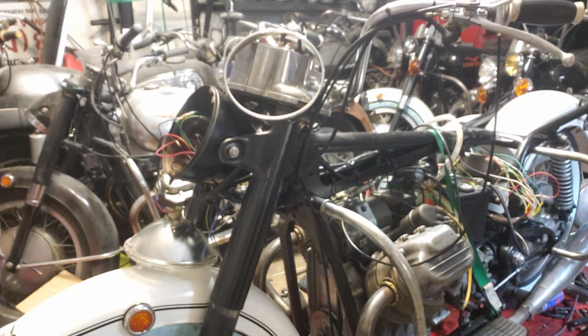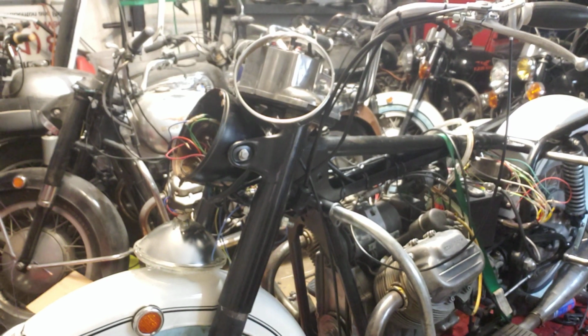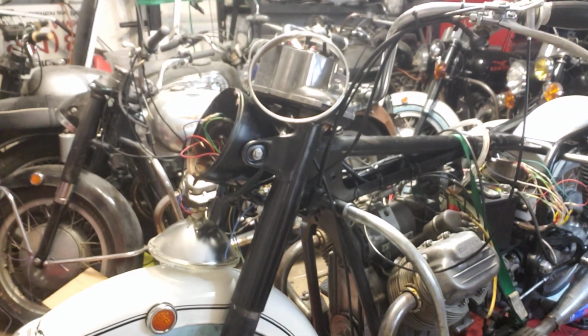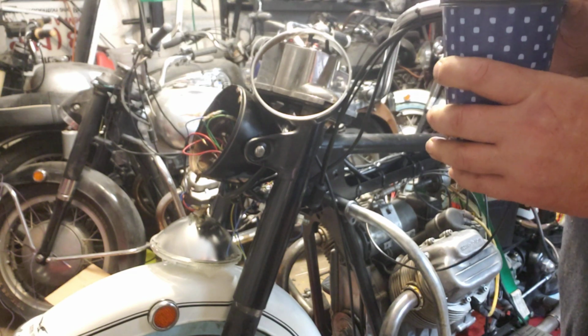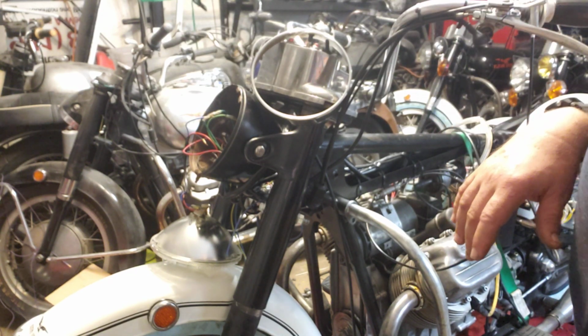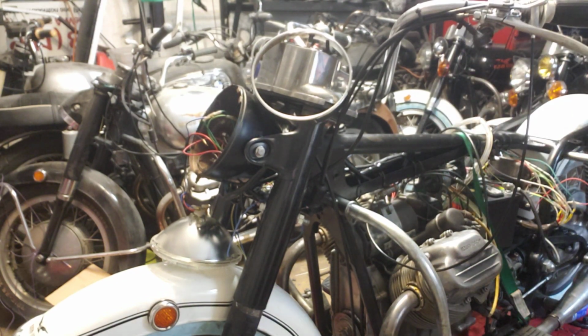Okay, welcome back. I'm going to do the headlights and the fog lights. Get those ready. Then we have a carburetor that's leaking, so it's just easier for me to take it off the bike. But let me get going with this. I need to change a connector on this headlight.